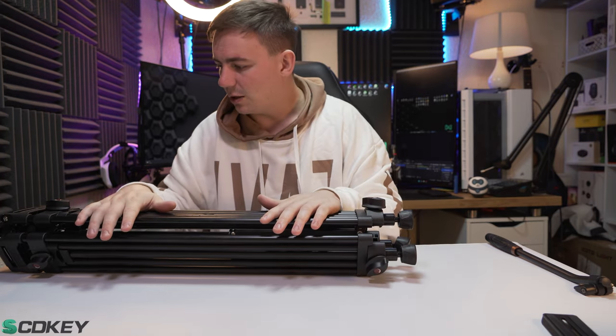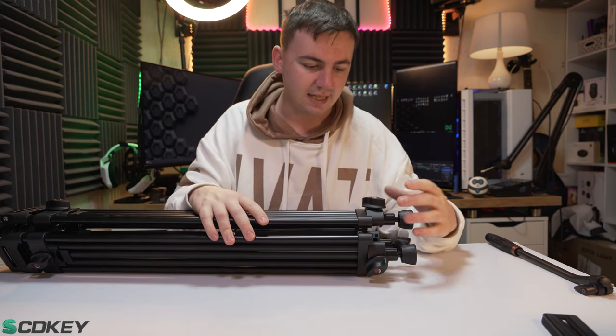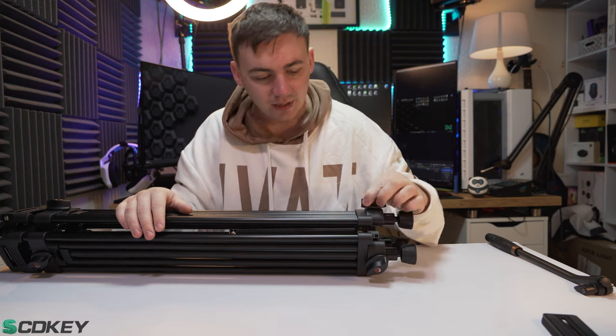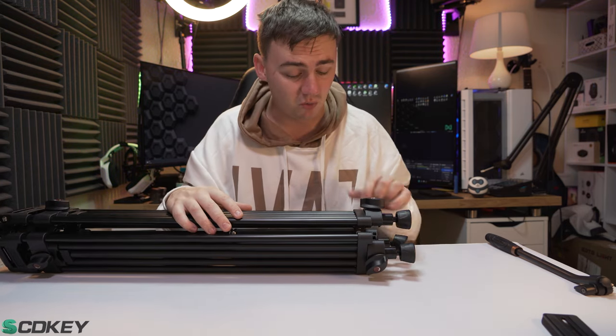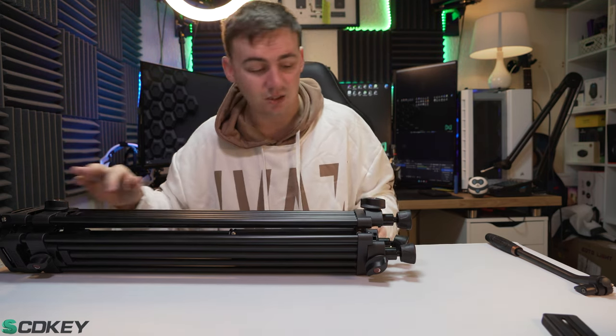So all the housing is pretty much all metal apart from the bases of the supporting legs as well as the brackets for actually extending the legs out. They are plastic. They are quite high quality plastic and they are pretty much bolted down everywhere, shape or form, whether that be rivets or actual bolts. So it definitely is safe and secure.